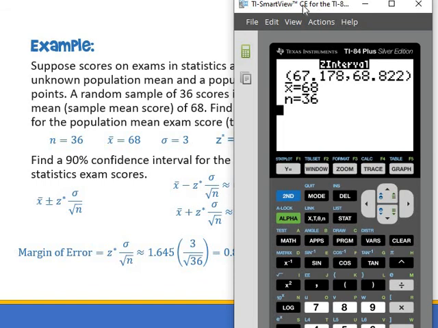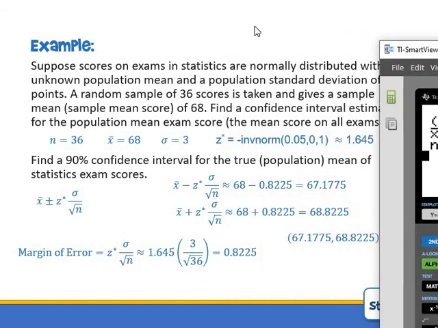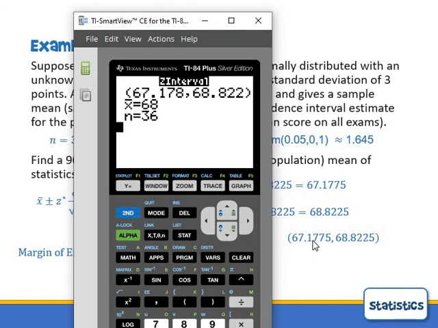It rounded it so that it could fit it on the screen to 3 decimal places, but you're going to see it matched what we got, 67.178. If we round, we got an extra digit by doing it by hand. And then 68.822. Looks like we're off in the thousandth place. Our way was more accurate because we carried more digits. But anyway, actually, no, I'd say the calculator is more accurate. We rounded the z-star. But we're matching it to, at least I usually round to 2 decimal places in the end when I do these anyway, unless we're talking about really small numbers that are in decimal digits already. But either way, whether we do it with the calculator or by hand, we've got pretty much the same answers there.